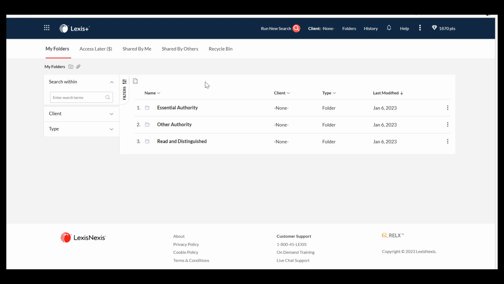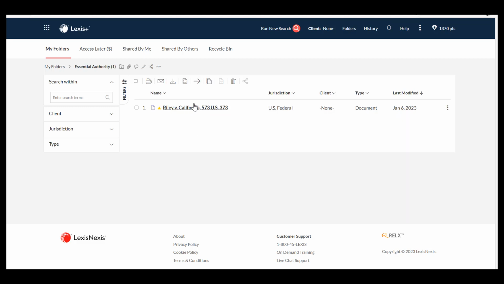This is where I would put things that maybe don't fully apply to our issue or cases that have come from different jurisdictions that don't apply. But like I said, you can certainly organize your research however you want. And there's a couple features you should know as you're moving about and saving your materials in here. You can first rename your folders. If you don't like the way you've organized it, don't just trash them. You can reorganize them, and you can also move documents throughout the folders.